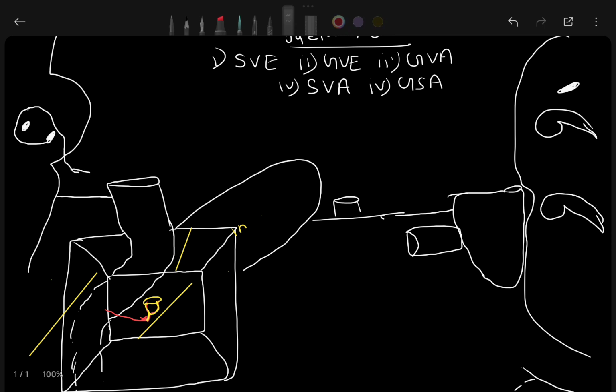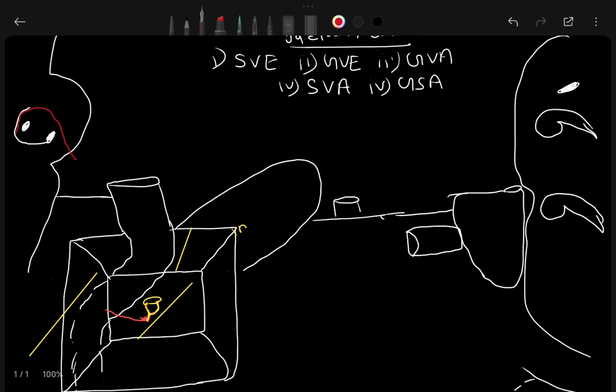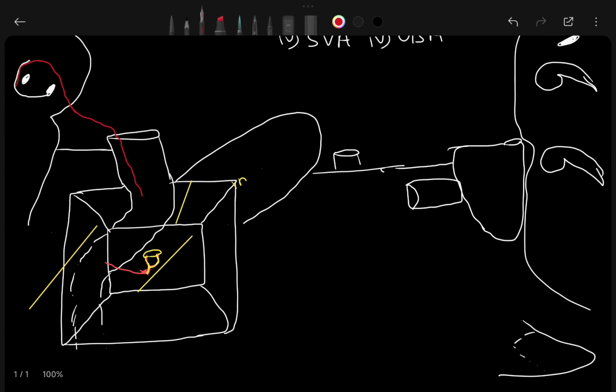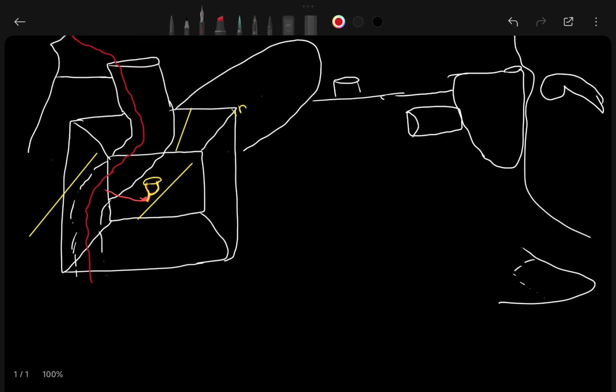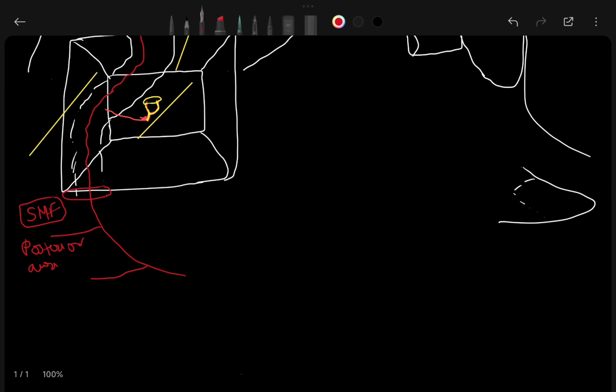I would like to go through another color. Let me do it with red color. It comes out at the posterior pontomedullary junction and enters through the internal acoustic meatus, comes downward through the facial canal in the medial wall, and then comes in the posterior wall and comes out through the stylomastoid foramen. In the stylomastoid foramen it gives a total of 3 branches: posterior auricular and 2 muscles, that is stylohyoid and the posterior belly of digastric.